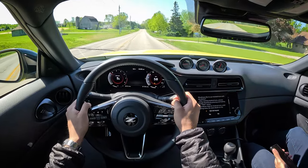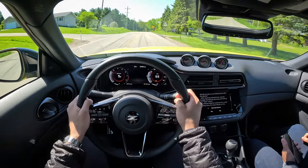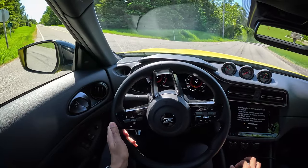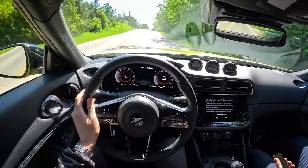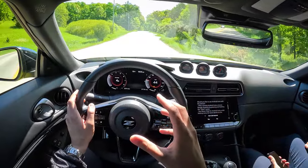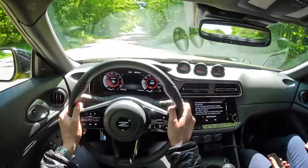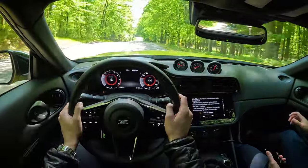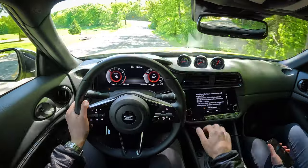This car takes a different approach than the Supra even though on paper they're very similar — similar weight, similar power, turbocharged six-cylinder, manual, rear LSD. But the hardware is used differently: this is absolutely a Japanese muscle car, while the Supra feels like a German sports car with a Japanese exterior. In terms of interior space both are nice places to be, but the Supra has more compromised visibility. I'm six-foot-one and the Supra's low roofline has caused real issues — especially on track with a helmet, I've gotten abdominal cramps squeezing in. No same issue here. Interior quality edge goes to the Supra, but the Z feels roomier, with less of that long-dash sensation.